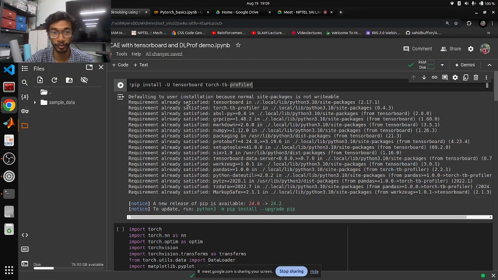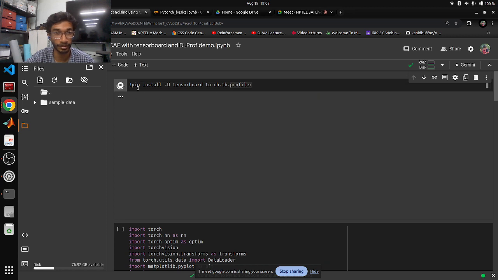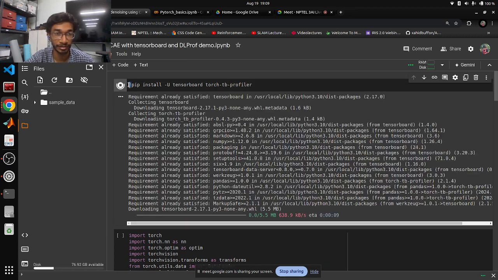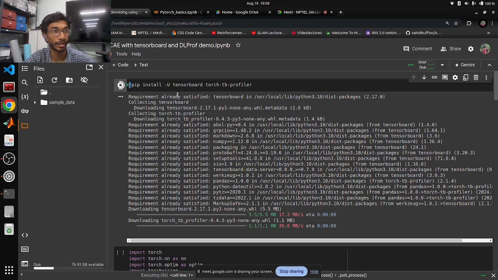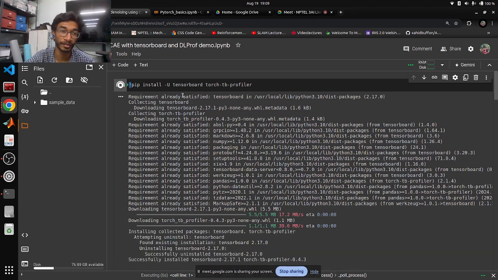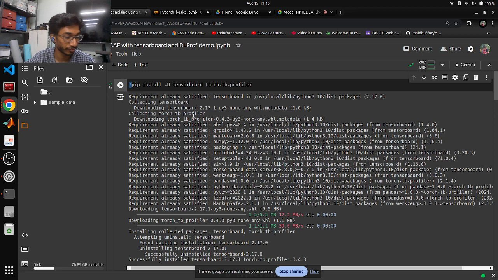To start the demo, you will see that there is this command, and the exclamation mark here allows the notebook to run command line instructions. For this we need to update TensorBoard, which is already present in the Colab service, and we have to install this library called torch TensorBoard profiler, which will allow you to visualize the profiler also.